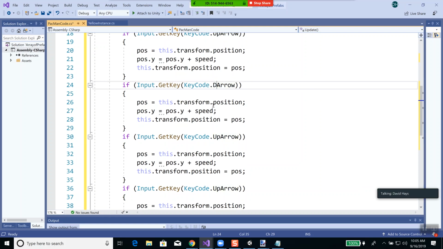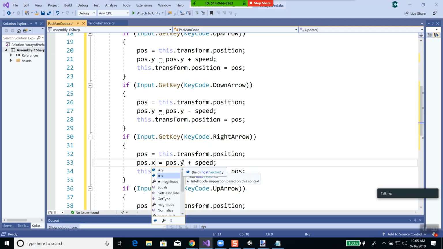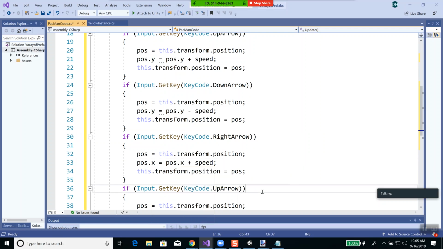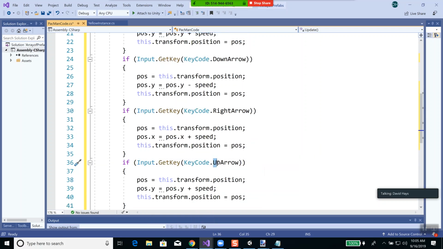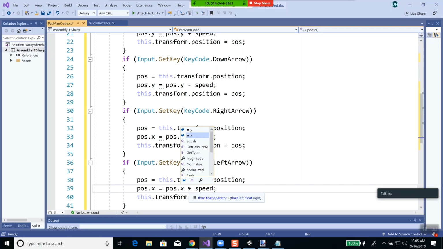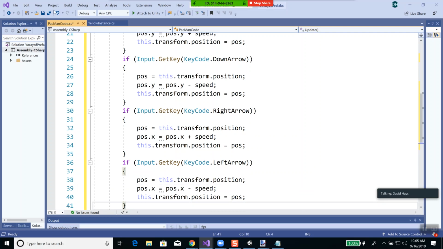So then we'll have a down arrow, and that'll decrease my Y value. We'll have a right arrow, and that'll increase my X value. And we'll have a left arrow, and that'll decrease my X value. I'll save that.